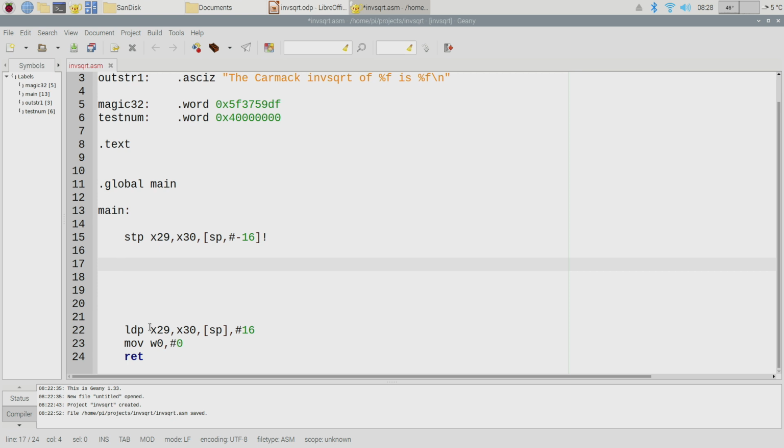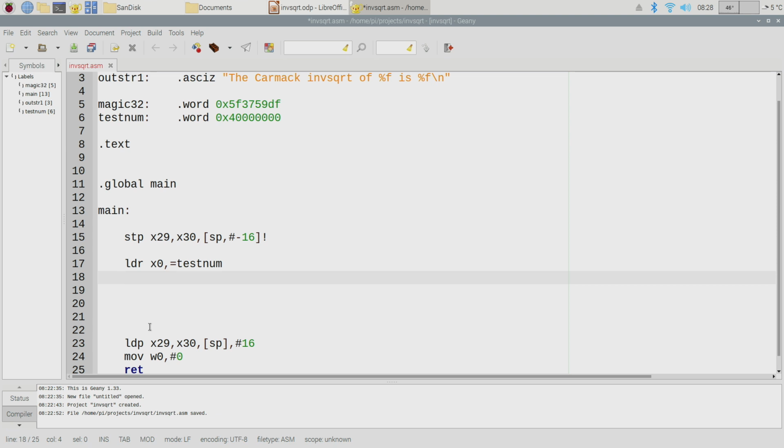So the first thing I need to do is move the number 2 into a floating point register. Sorry, it should be load. I need to load X0 with the address of the test number. Then I need to load the register S0 with the thing that's found at that address. So load a register with the pointer, which goes into an X register, and then I'm going to load S0 with the contents found at memory address X0, 32 bits worth. Okay, so we're good with that part? All right, so after this operation, what's in S0?